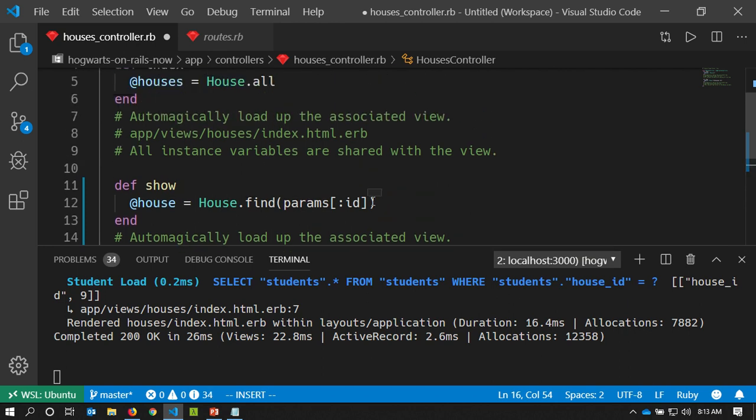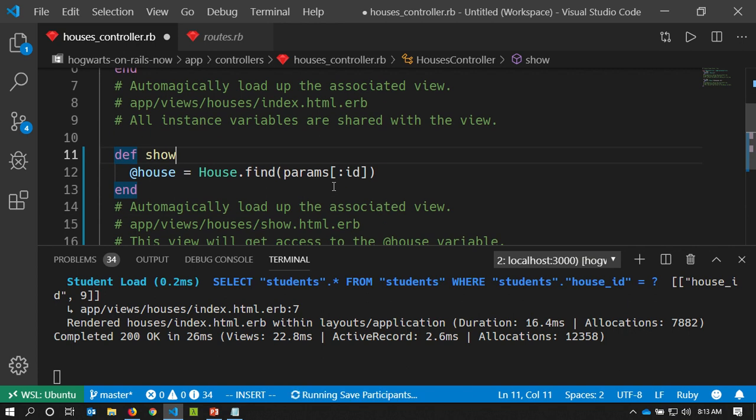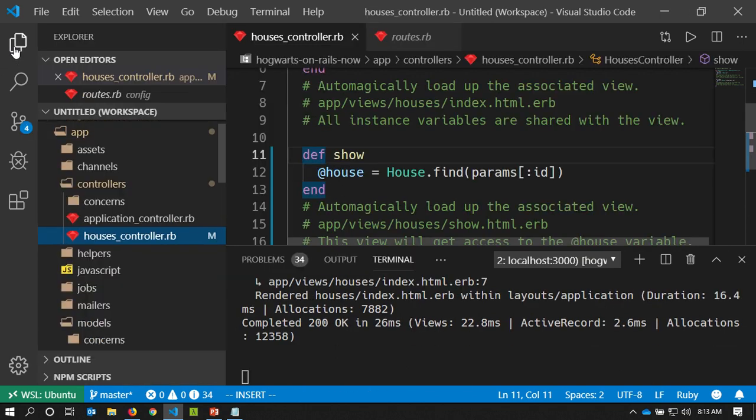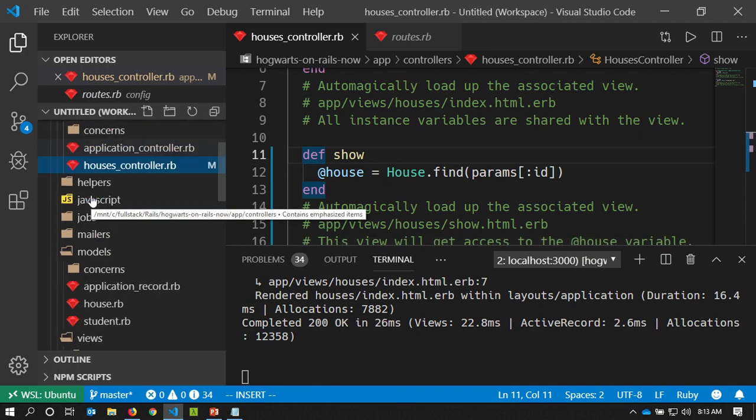It is possible to pass it a number that doesn't actually exist for houses as a primary key in the database, and so we can see what happens there. So I'll save that, and I will head over to the view.